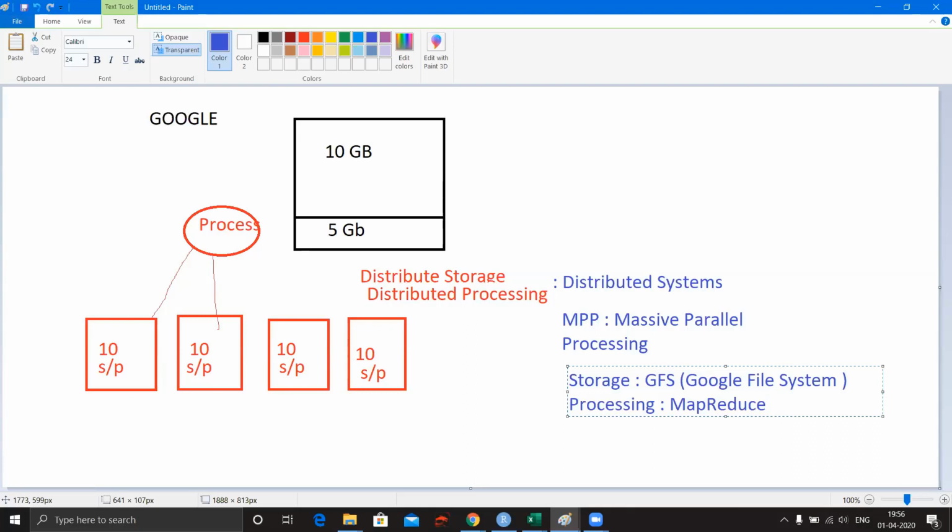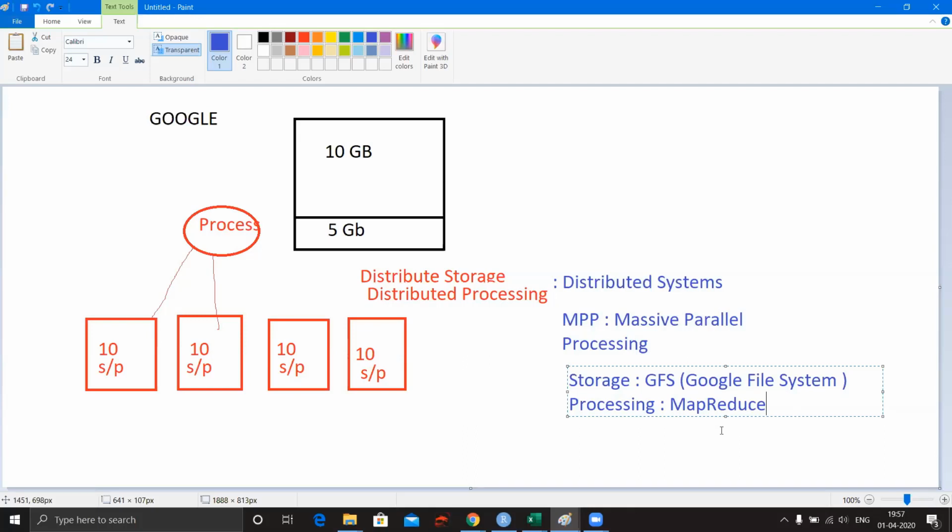Now, GFS is like any file system. If you know the basics of Linux, you will be aware that Linux has its own file systems. Similar to that, we have Google's file system, which sits on top of your Linux and works exactly like your ext or NTFS file systems, and so on. Similarly, we have another tool for processing. So these were the two major concerns when we're talking about big data. Again, if big data is a problem, the solution to that problem was Google's GFS and MapReduce. Now, talking about MapReduce a bit over here, just to make you understand what MapReduce is.